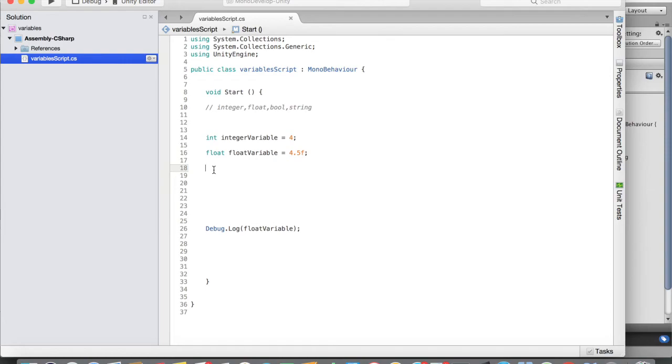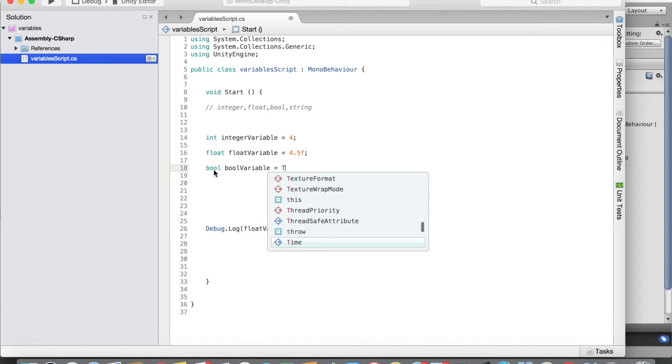So we're going to just say bool, and give it a name. We're going to say bool variable is equal to, now let's give it a value. And as I told you, it can have only two types of values, that is true or false. So let me just say true and give a semicolon and just change the name here.